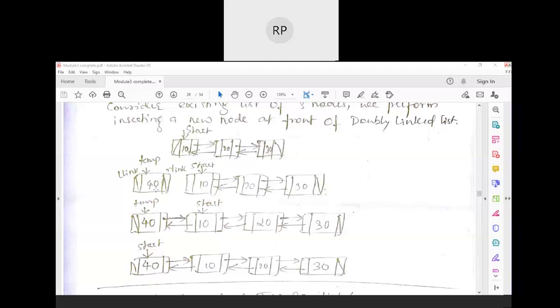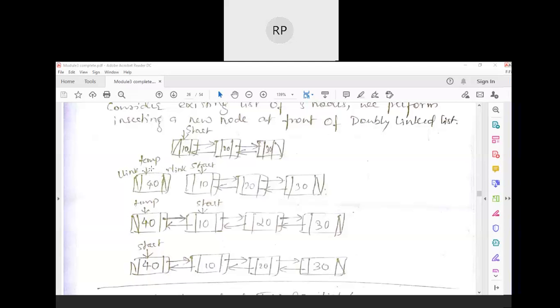For that, what I should do: this new node temp, temp arrow r link should contain the address of the first node, which is nothing but the start. Means temp arrow r link should be start, and start's left link should contain the address of this temp, because this is a two-way linked list.